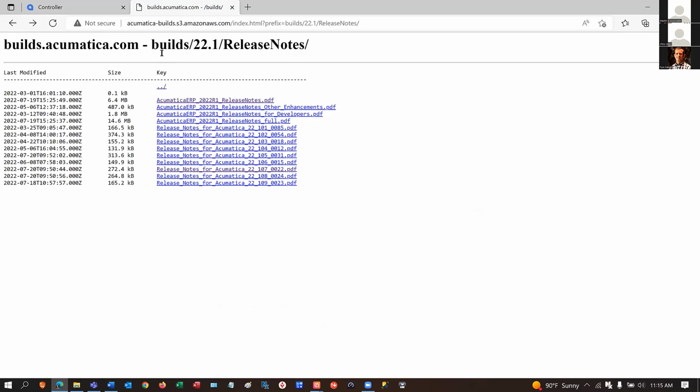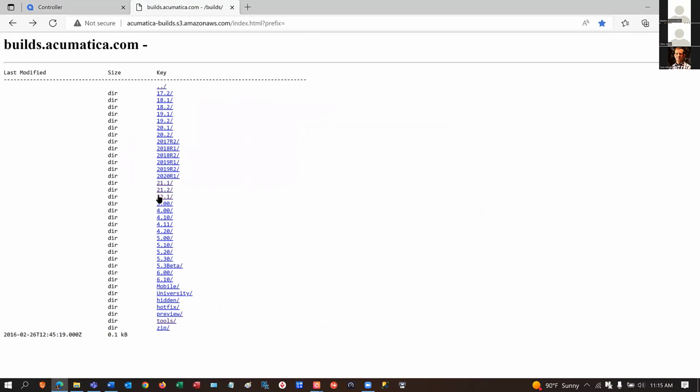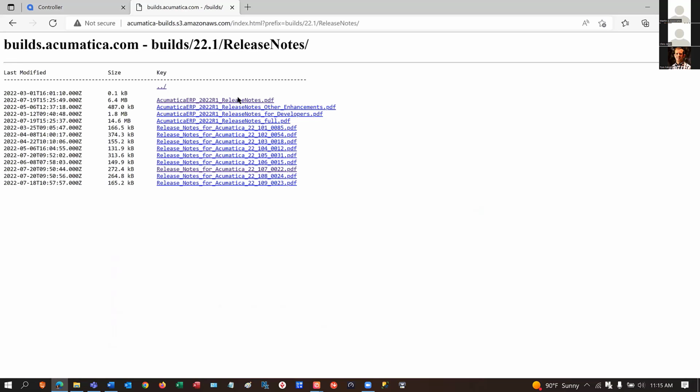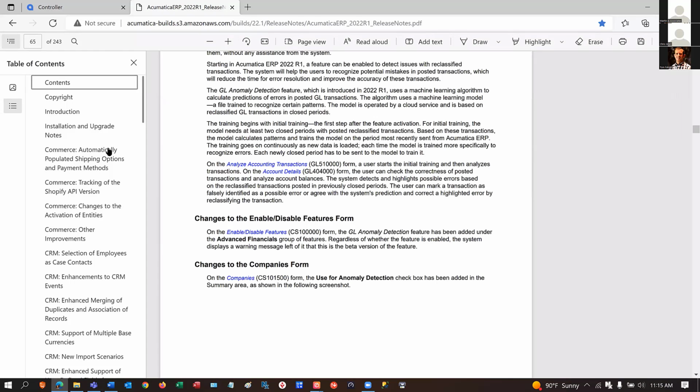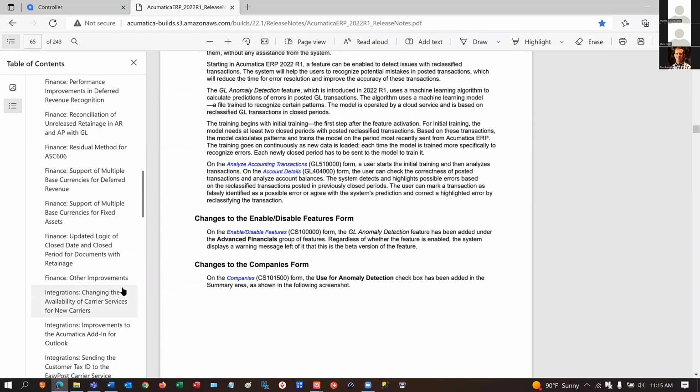All right, builds.acumatica.com was the URL, and we navigate to that. Let's click on back here, 2022 R1, release notes and general release notes. You can see a whole list of everything that comes in. Every time a release comes out, they produce this nice looking PDF. And this is something that Martin Associates, we review this regularly. It makes sure that when you, our customer or prospect, ask about features, even before the release is out, can Acumatica do this? We spend time looking at this, but you are also welcome to do the same. Okay, so that's our resource list.